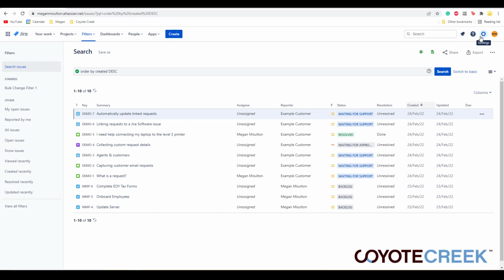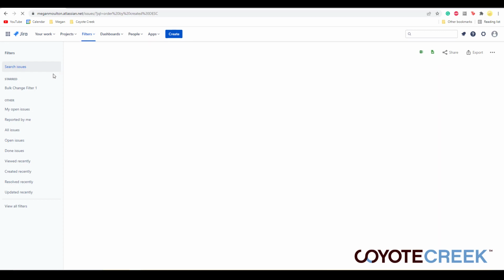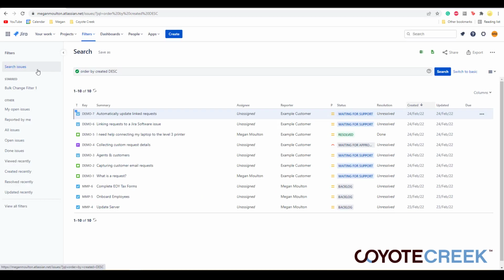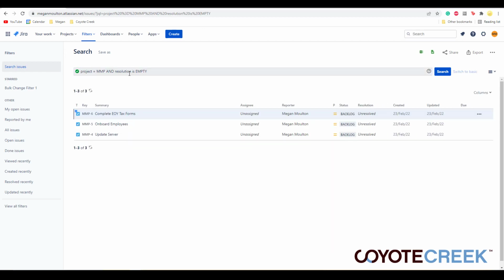I'm using Jira Cloud as an administrator for this demonstration. To go ahead and start, we're going to go to Filters up here, and we're going to create a filter for what we want. If you don't have a filter for the exact issues you'd like, go ahead and select Advanced Issue Search, and then Search Issues here on the side. What I'm going to do is search for something that has my project key and the resolution is empty, which will pull up the only 3 tickets that I want to change. You want to filter this query so it is exactly what you want, because in this method it will actually pull all the tickets your query does.